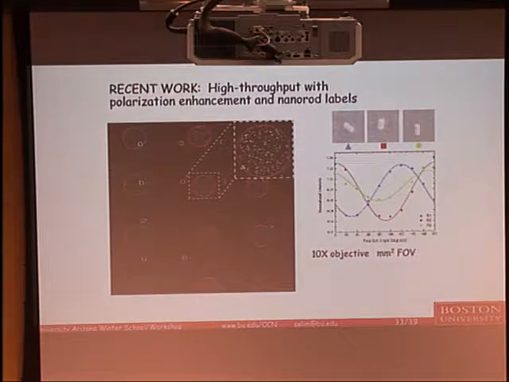And more recently, we are also developing different properties of light to aid us, and that's namely polarization. Because you can pick the label yourself. You're not limited by what nature has given you. You can put a rod as a label, in which case it is polarization sensitive. You can rotate or use circular polarization to extract a larger signal from this polarizable object and use much smaller numerical aperture and capture a wide field image. We can have a 1 millimeter square image on which we are counting single protein or nucleic acid molecules.